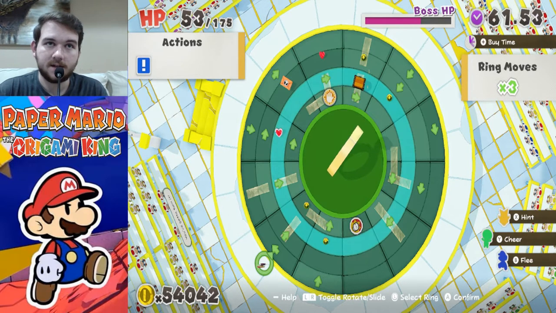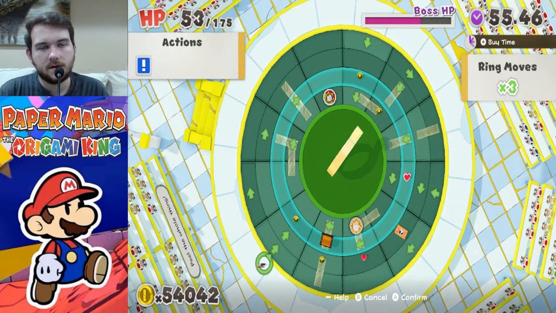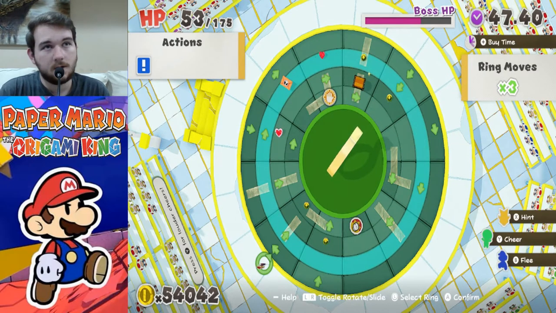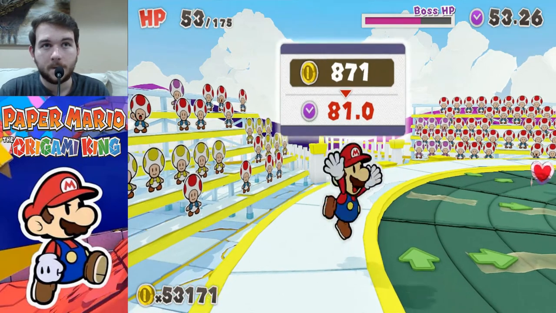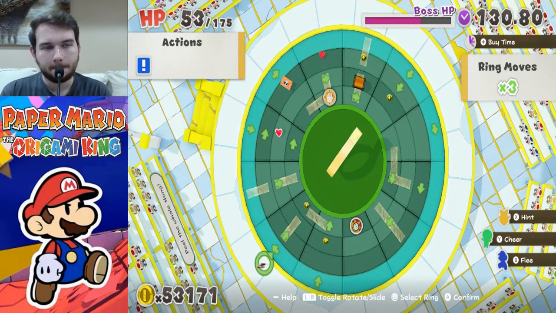Because we need the chest. We need the chest desperately. The only way we get that is by either... No, it would have to be this one arrow. We need more time. We need so much more time. I don't know what to do here.